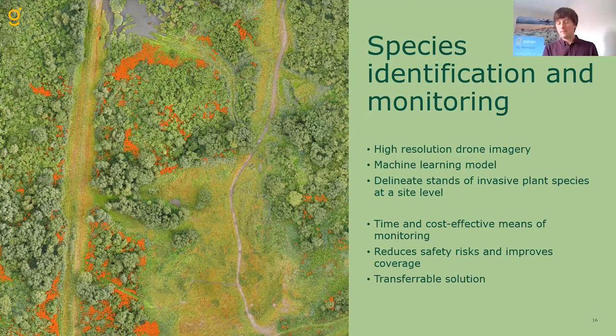There are other applications — we're also working globally as the Galago team. We've worked quite a lot in sub-Saharan Africa, where there are potentially other risks around landmines and other safety risks, where remote sensing can provide a really effective means of looking at the characteristics of sites. This approach is transferable. We used it for identifying invasive plant species in this example, but you could equally apply that to high-value species of interest, or hard assets — particular features within buildings as well. It's about image recognition and characterisation.